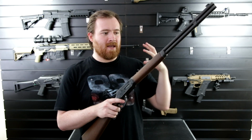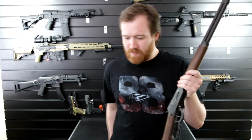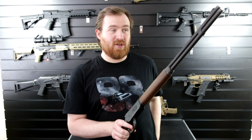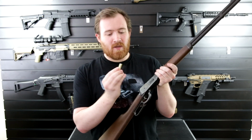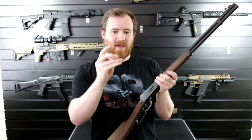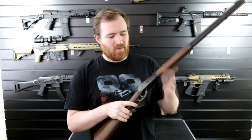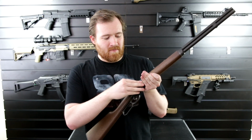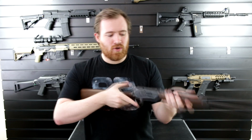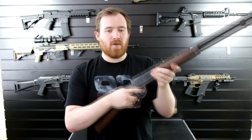Now this is a shell ejecting semi-automatic rifle from Umarex, and it's very much like the revolvers that take the rounds. You basically fill one of these shells up with a BB, in the back, yeah, in the back. So you push a BB into the back, and then each shell you load into the side of the rifle like so. You get 10 shells in the box with this rifle, so you just pop them in the side there, and then as you pull the action, you get a round loaded up into the chamber there. Obviously this is all empty.